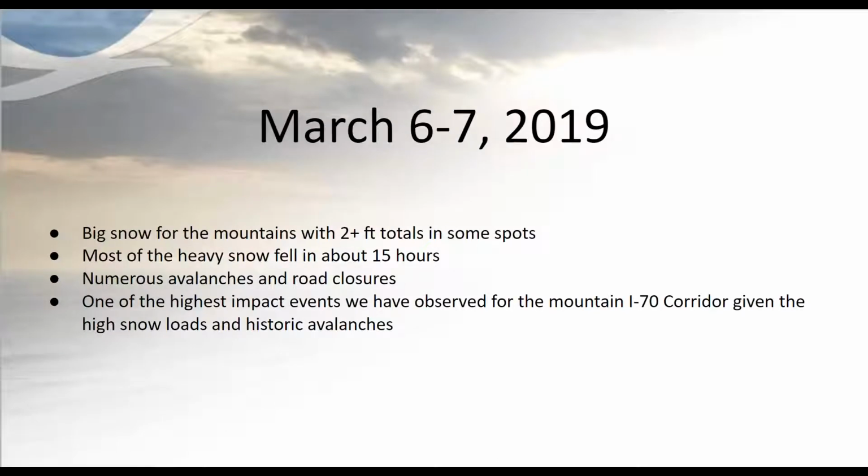So first up, before we get to the big blizzard, I wanted to talk about the March 6th and 7th event that we had here. This was a heavy snowfall for the mountains. We had over 2 feet of snow in the mountains, and most of that fell in about 15 hours. It just dumped. And that was on top of what we already had, a 1 to 3 foot snowfall just a couple days before that. So the impacts from that particular event were huge for us.